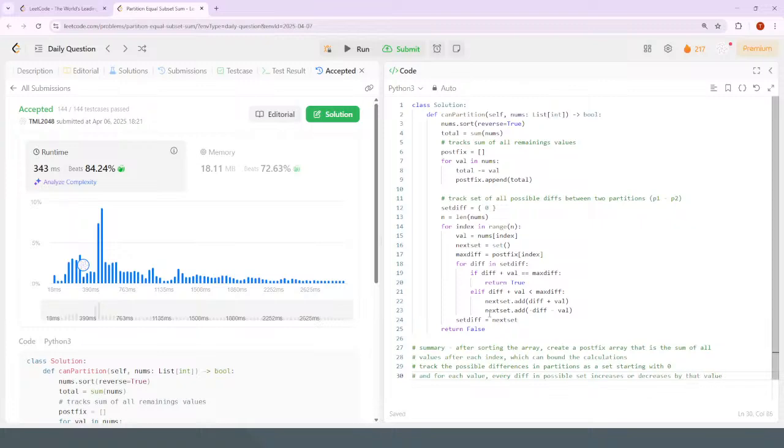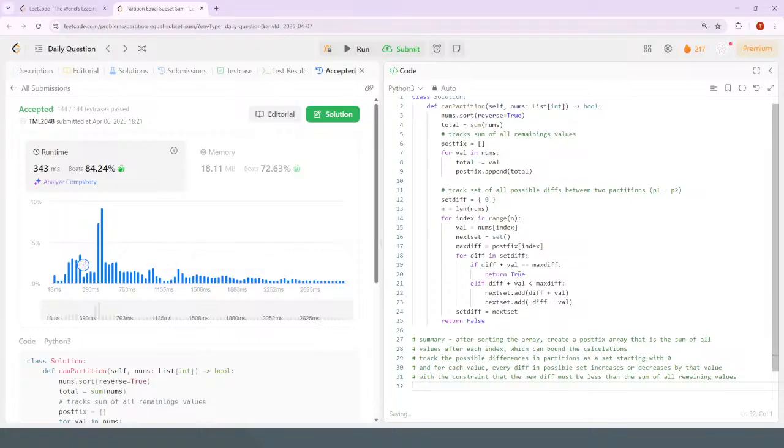That occurs like here. With the constraint that the new difference must be less than the sum of all remaining values.